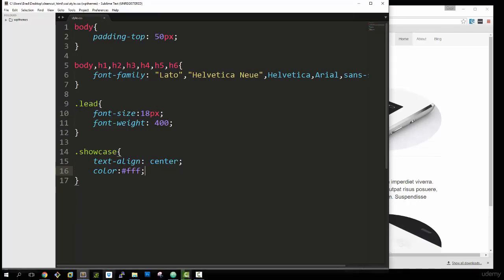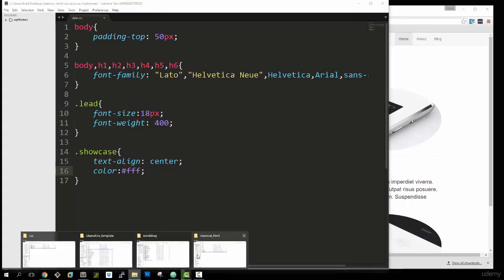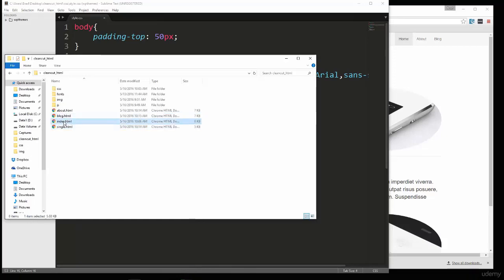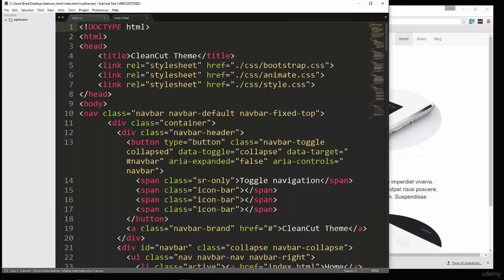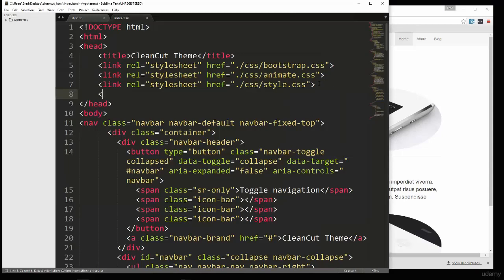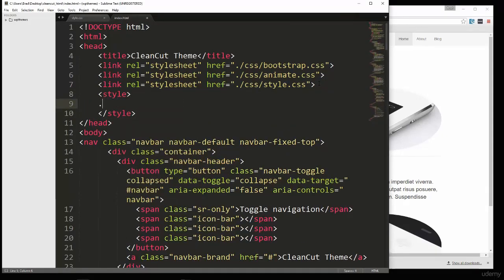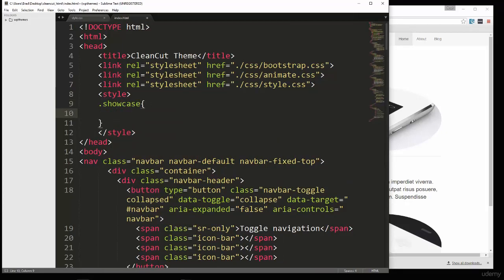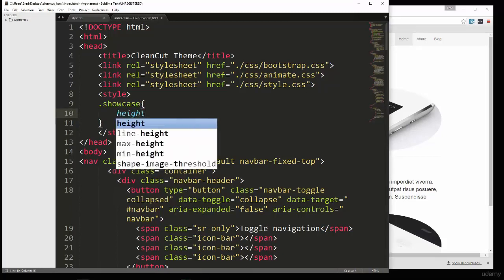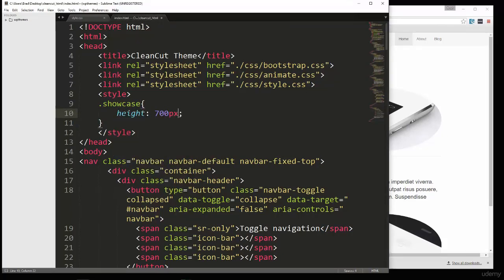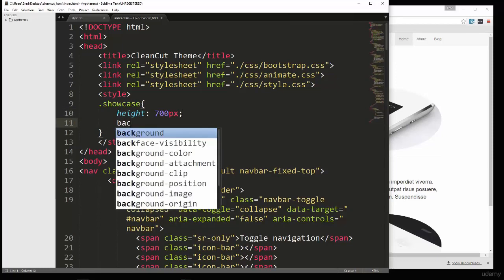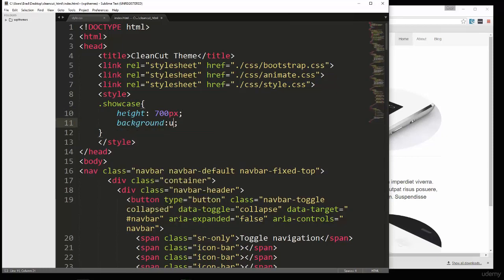Alright, so what I'm going to do here is I'm going to open up index.html, and we're just going to put a style tag in the head area, and then we'll add showcase, and we can put the height, so we'll set that to 700, and then set the background to a URL.